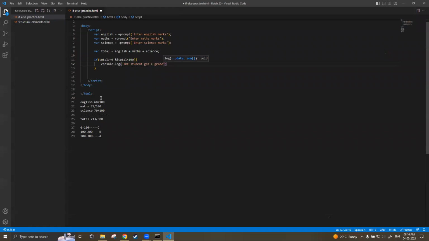C grade. If it is between 0 and 100, then the next condition will be, there is no else condition here.